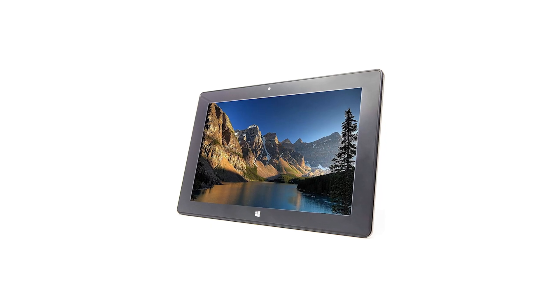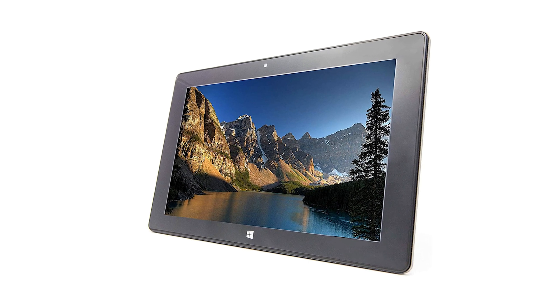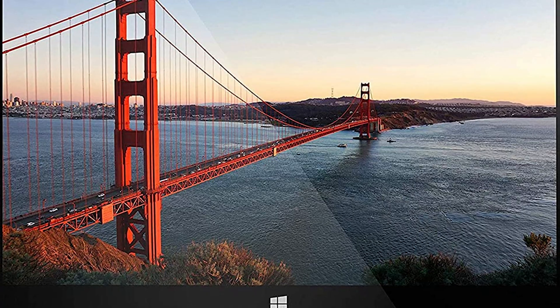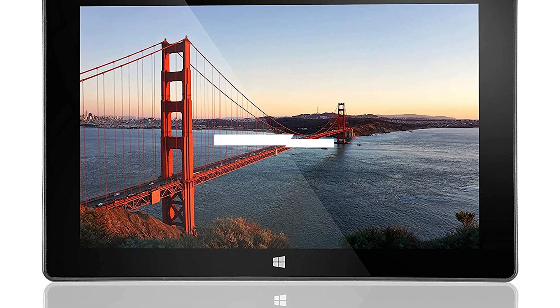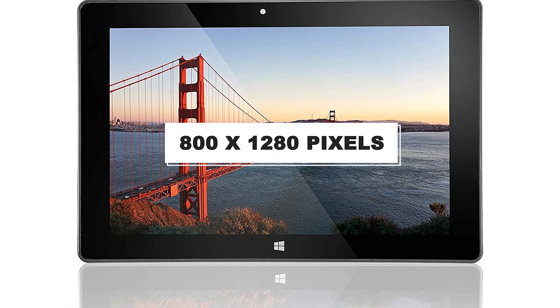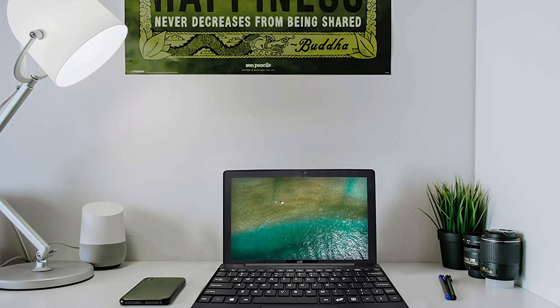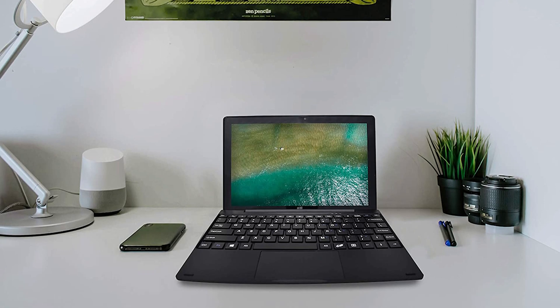This Windows-powered tablet works with Windows 10 S version out of the box. The featured OS variant is power-efficient and allows you to get a considerable lead in battery backup. The operating platform is extremely interactive and makes surfing fun and productive. The 10.1-inch display exhibits an overall resolution of 800x1280 pixels, with decent color reproduction and legible viewing angles. Connecting a standard keyboard to the FWIN-232 Pro is easier than ever, with Bluetooth and USB support at your disposal.